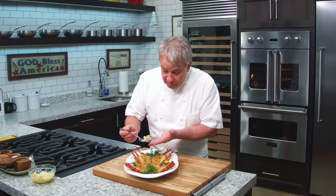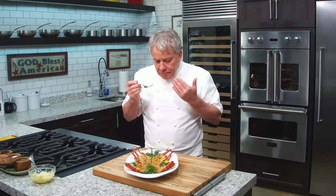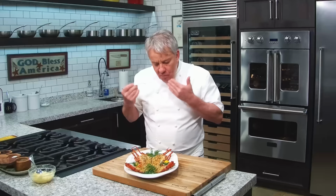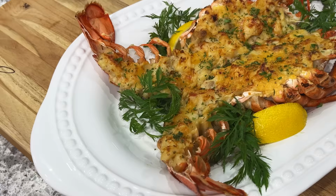Why am I taking a big bite like that? I'm not going to be able to talk. Mm. Oh. Mmm. My friend, that's a big bite. Mmm. It is amazing. You can taste the, I love to enjoy that. You can taste the cognac. Mmm. A little bit in the background. The cheese, everything is there.